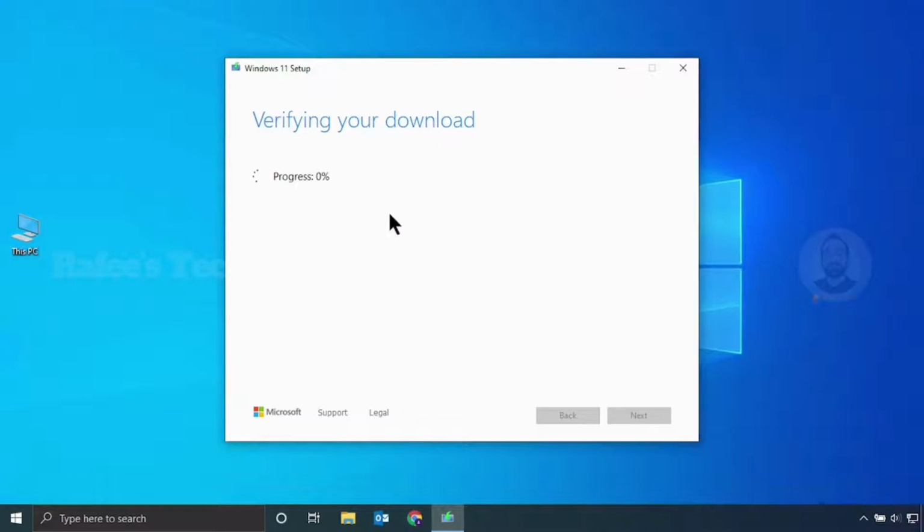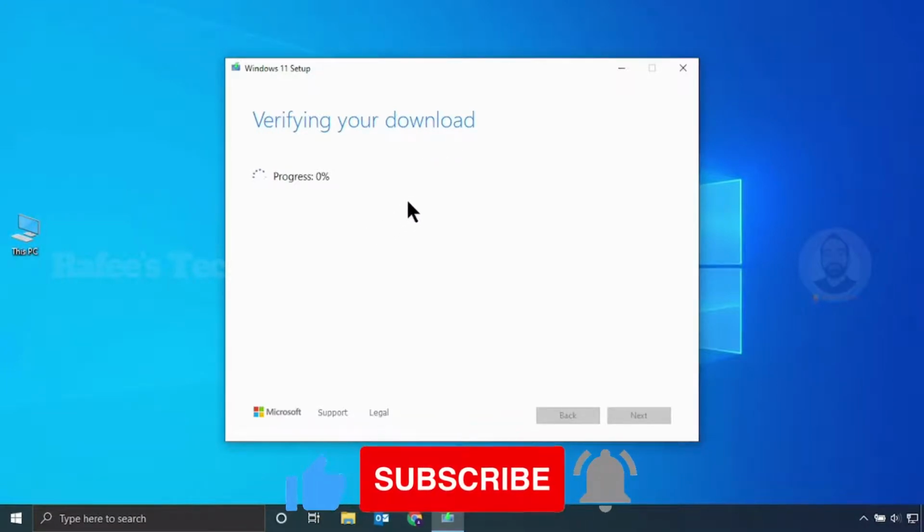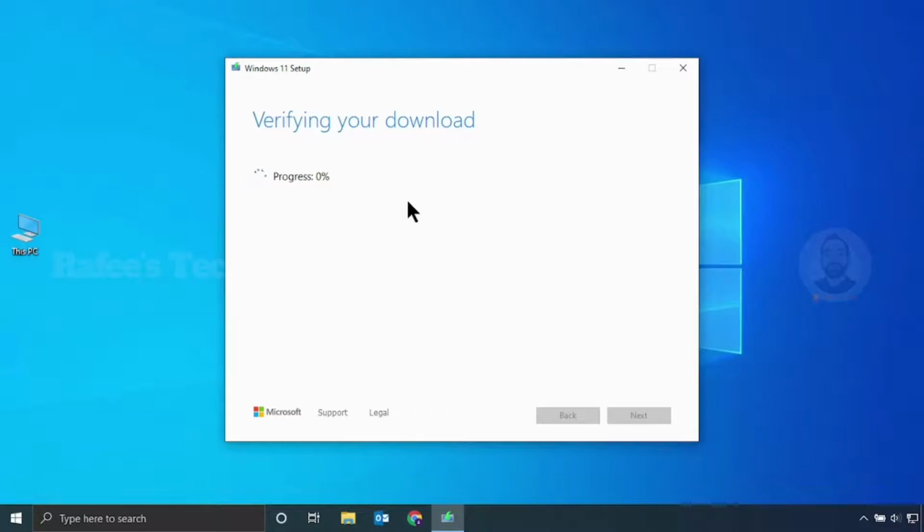After that, it verifies the downloaded files. Just wait for a while to complete the verification. After verifying the downloaded files, now it started creating the Windows 11 media drive.